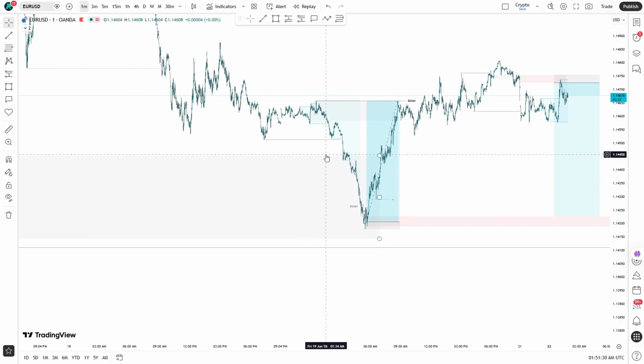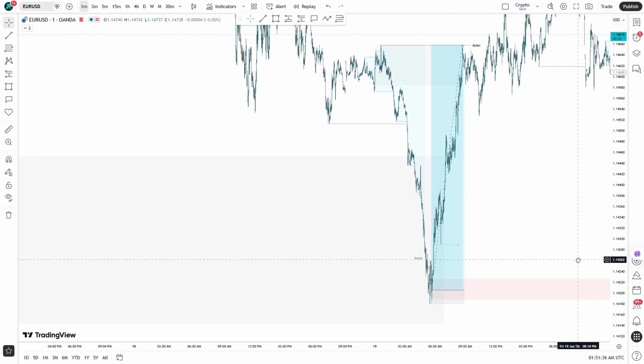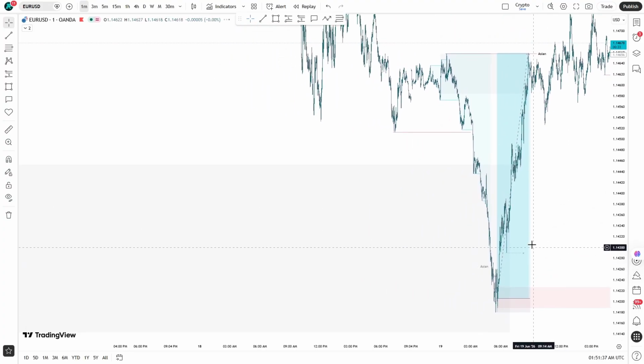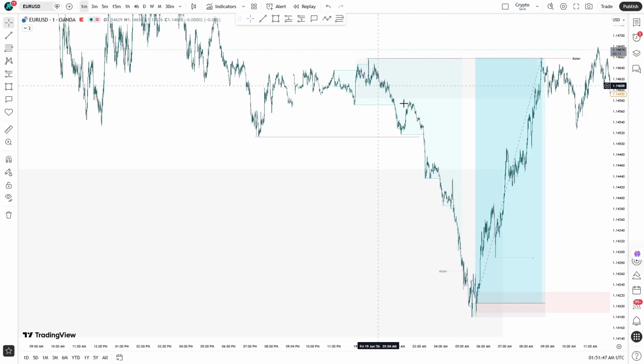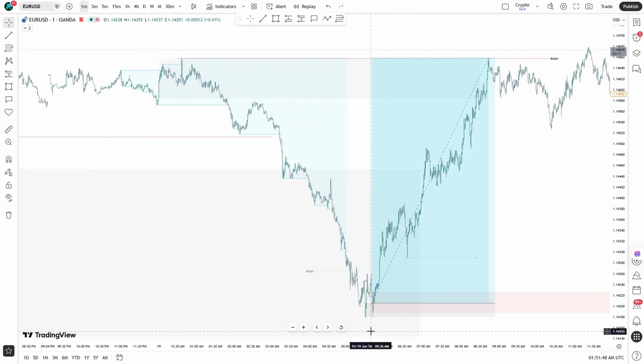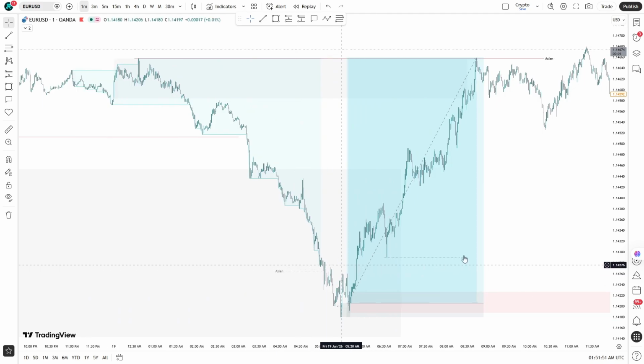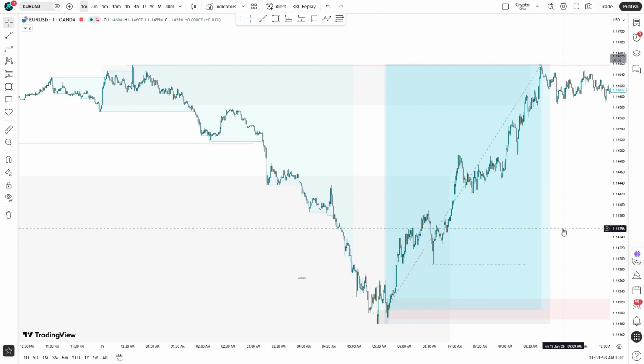After the market came into this 4 hours demand, this is what then happened. First of all, we had this break, and this break. So market started dropping in the essential session. Now this is where the essential session ended, and market dropped to this point. As market dropped to this point, we had this break, minor break, that break.